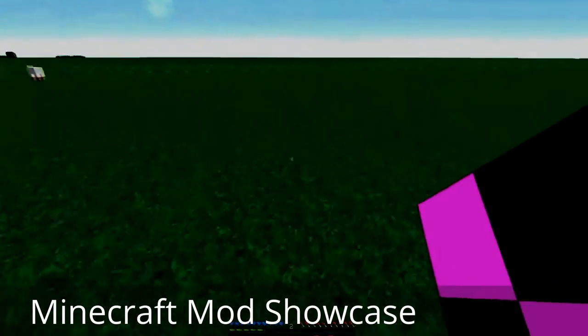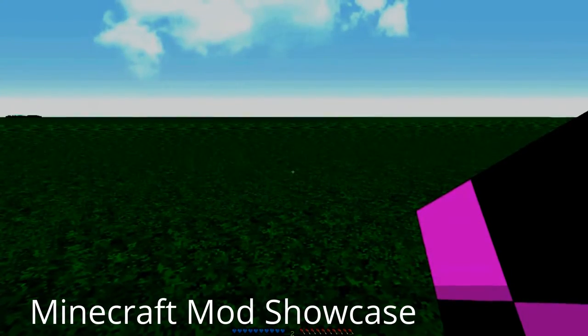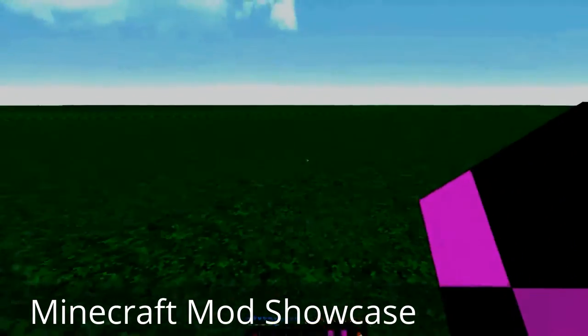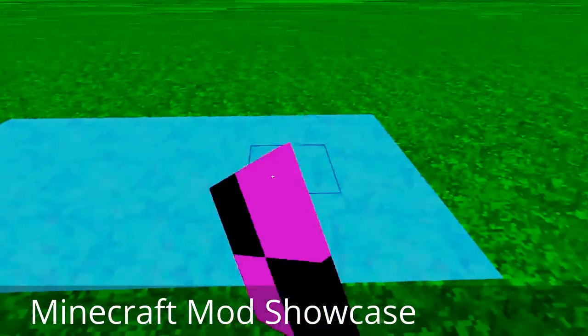So you take the field builder. You spawn in this super flat world. I'm so bad at building rinks. I need something to help me out. You take one of these bad boys right here. And you right-click the ground. You get a 3x3 space.